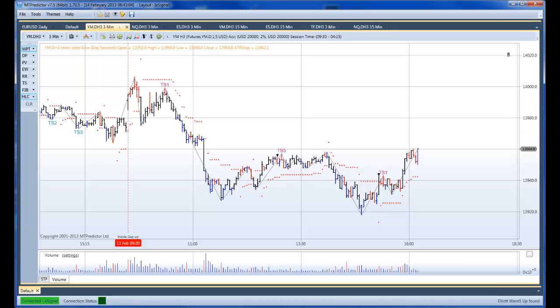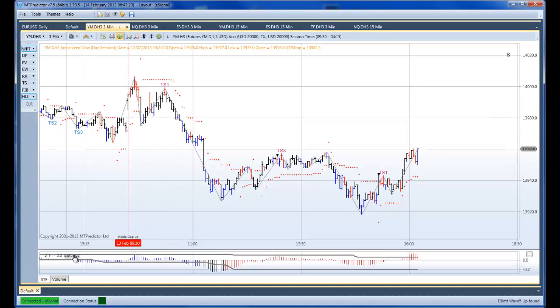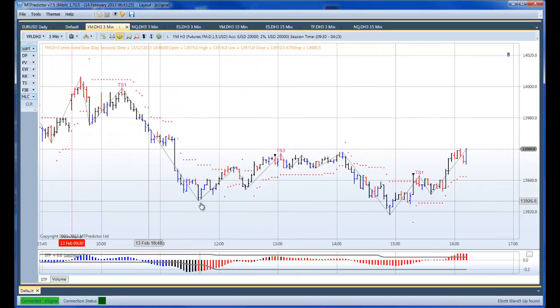In today's video I'd like to look at how the YM unfolded yesterday, and particularly I'd like to look at this particular cell setup here that unfolded at 10:21 New York time. First, if we look at the STF colour, remember our STF is our trend indicator that gives our larger degree trend for our new MTPredictor customers. You'll see that the STF turned black stroke red later in the day, indicating the trend was down.